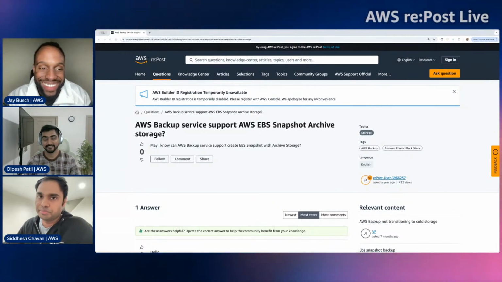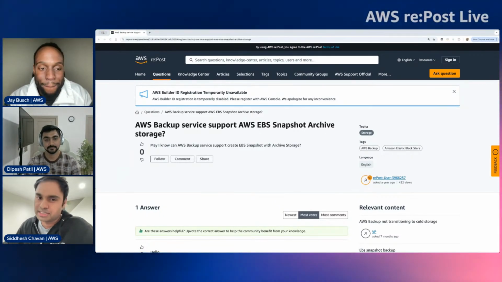But before we jump into the demo, a couple of important points that you might want to understand. By default, every snapshot that we take of volumes is incremental in nature. That means the first snapshot will be the full snapshot of your data, and the second will be capturing only the delta changes. So whenever you are migrating an incremental snapshot to the archive tier, that incremental snapshot would be converted into a full snapshot, and then it will be migrated to the archival tier.